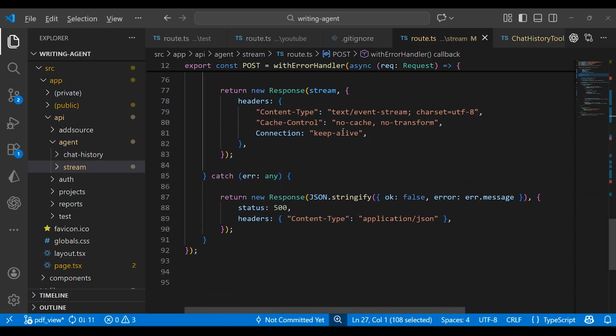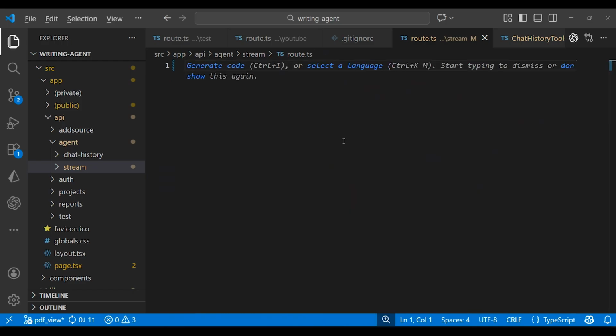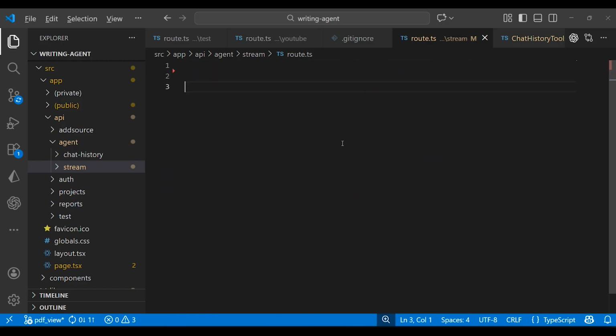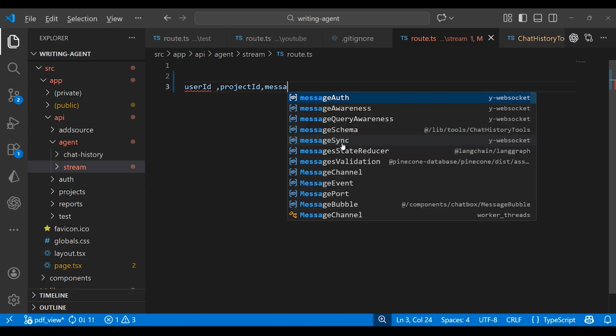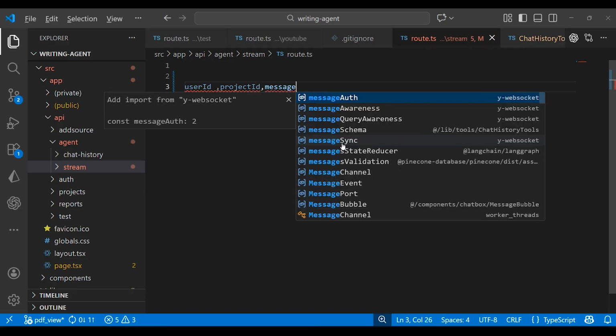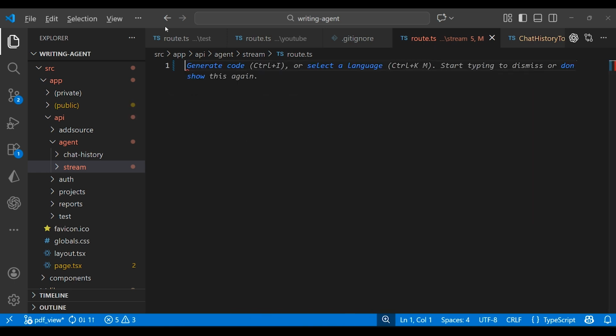Now what I'm going to do, I'm going to delete everything in here. And then we're gonna pass here the multi-dog agents. And to the multi-dog agents, we're gonna pass the user ID, the project ID, and also the message. Okay, now we're gonna recreate everything. I'm gonna explain everything so that you can build this on your own, guys. Okay, now let's start. I'm gonna remove this.